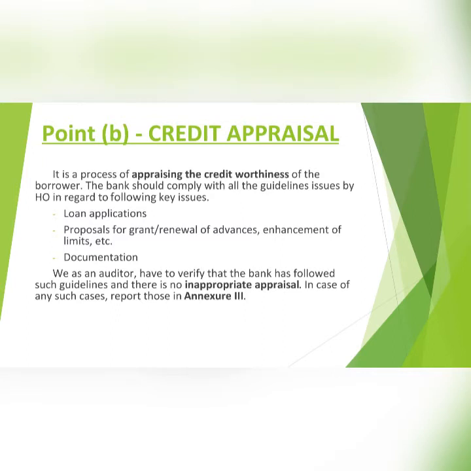For example, if a person is applying for a loan to buy machinery, then the bank at the time of appraisal should check whether that machinery is actually required for that type of business. It should also compare the costing from other vendors. So in these cases, when we are verifying the advances, we can check the bills of machinery provided by the borrower at the time of taking the loan. We can cross-check the information of the supplier by verifying his credentials like his GST number, his company registration number, etc.